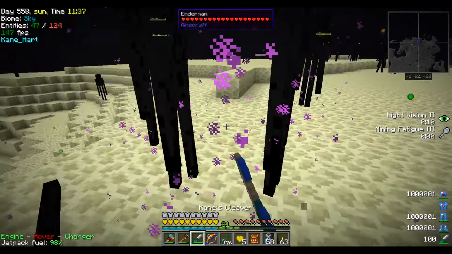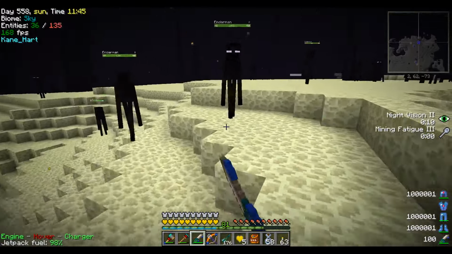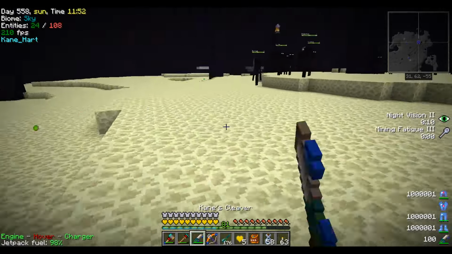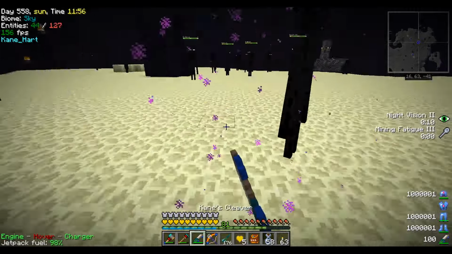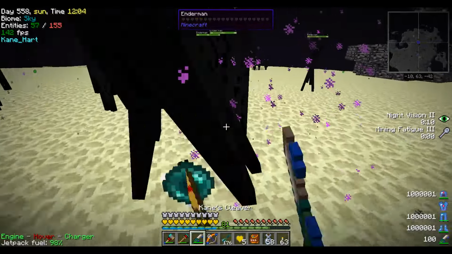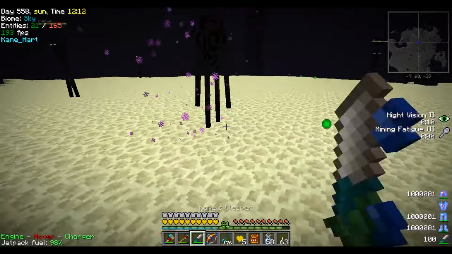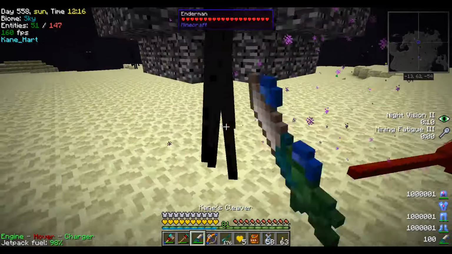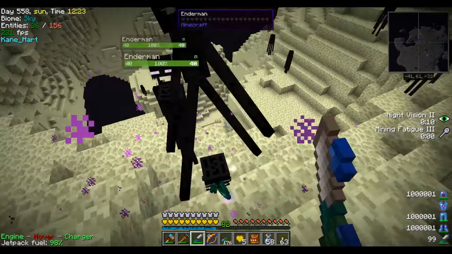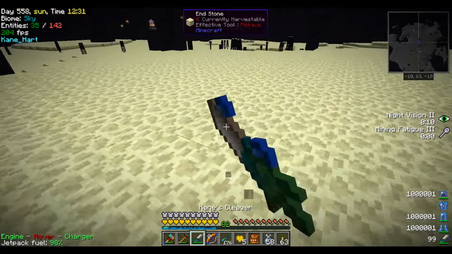I also could have probably spawned the Ender Dragon a little further away from it, too. Just thought of that now. I don't know how far the effect was, but if I moved another 5 or 6 blocks, it might have been enough to miss it. Plus, do it a little higher, maybe. But these are all things that you'll learn over time. Have fun going through all these.